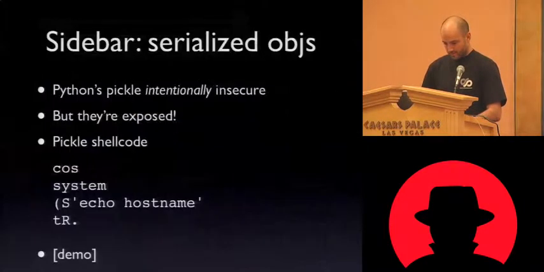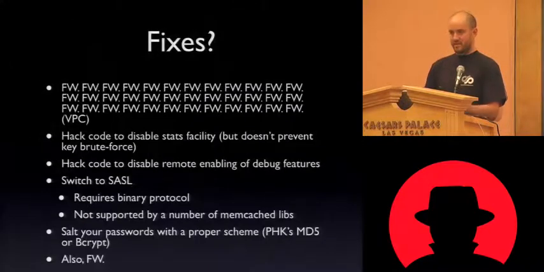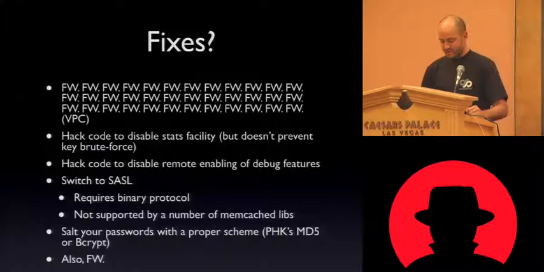Okay, so we did that. We spoke about that. Fixes, obviously, are simple. Firewall that stuff off. It shouldn't be exposed. If you have to expose your memcached, edit out the stats code in the server, also the debug features. Try to switch to SASL if you can find a library that supports the binary protocol for your platform. Salt your passwords. Please, come on. This is 2010 and people are not salting their passwords.